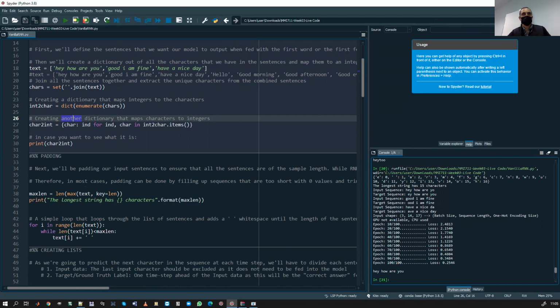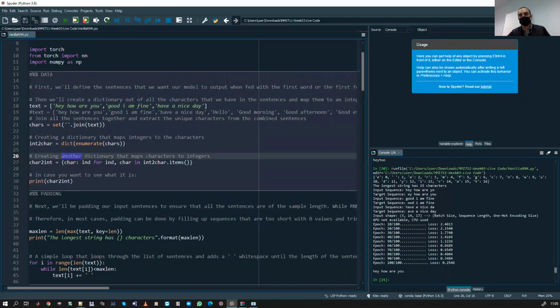E will be 0, space will be 1, A will be 2, R will be 3. And actually, I'm going to be using the corpus of characters that I only have in my training set. So I have, for example, in this training set, 17 different characters, including the space. That's why my little training set here goes from 0 to 16.